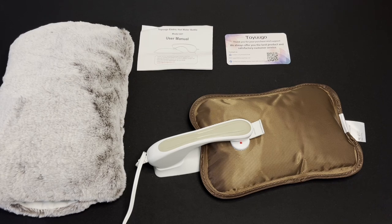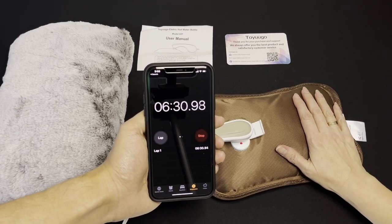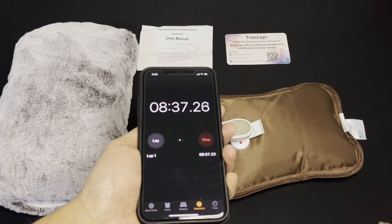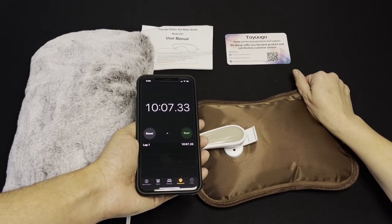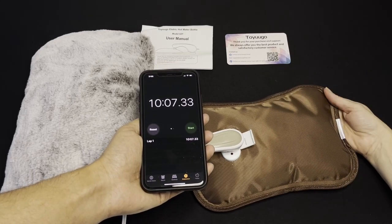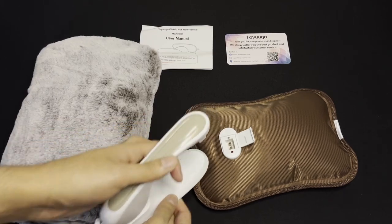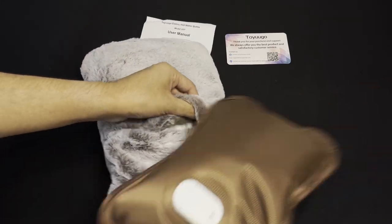Don't charge the hot water bottle with any other charger than the one provided by the manufacturer. Interestingly, while it's heating up, it begins to talk to you — it's bubbling. I'm just going to assume that's a good thing. At about 6 minutes and 30 seconds it's plenty warm enough to use, but we're letting it go the full 15. At 8 minutes and 35 seconds it's actually boiling — you can hear it. After about 10 minutes the light went off, and it feels quite hot, especially on the edges — it could burn you if applied directly to skin. We'll slip it into the bag and see what that does.